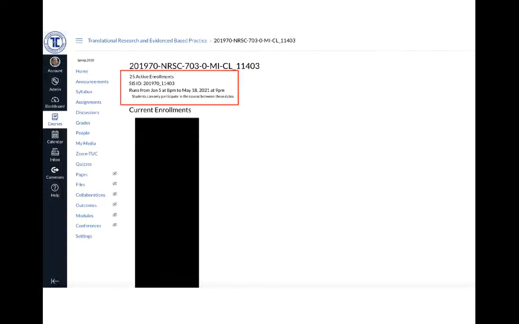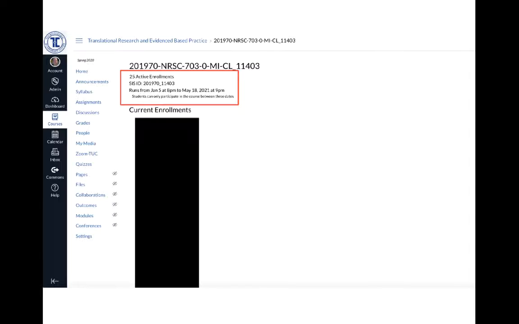You'll also notice that there is a line underneath that that says students can only participate in this course between these dates, and there's not a button there. In fact, if you look at this page, other than the area that I've blacked out where it had my list of student information, which I didn't want to have available in this public video, there actually isn't anything clickable here in the sections area. So this means that if I were to do something in the course on the 5th of January at 10 o'clock in the morning, the students wouldn't be able to come in and do things that I asked them to do until 8 p.m.